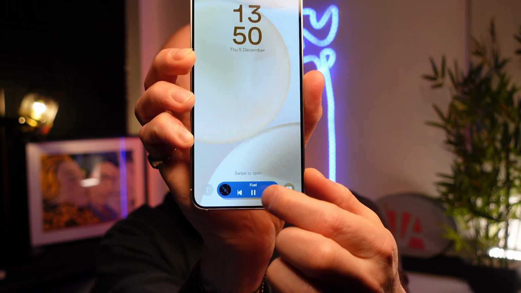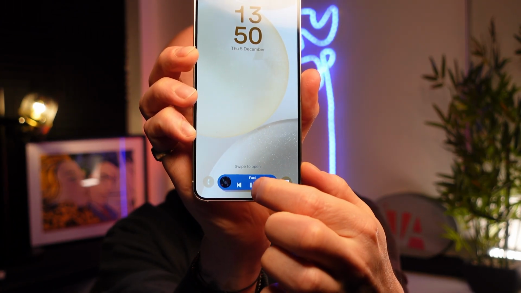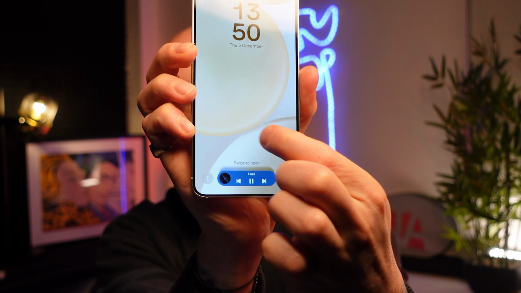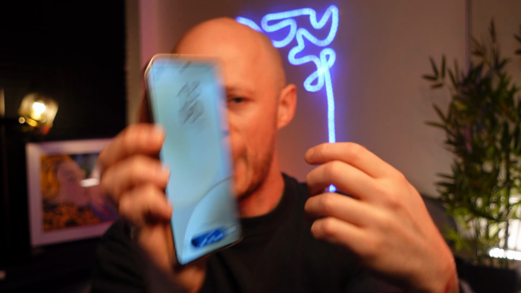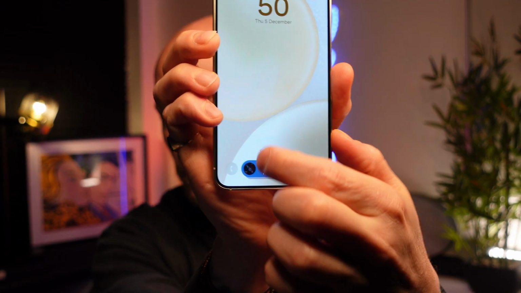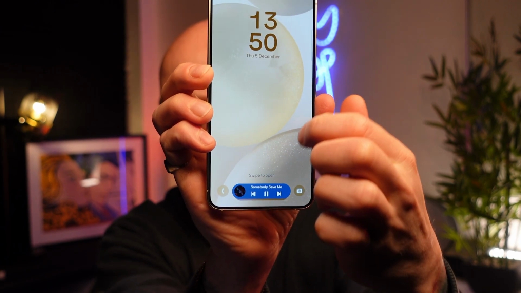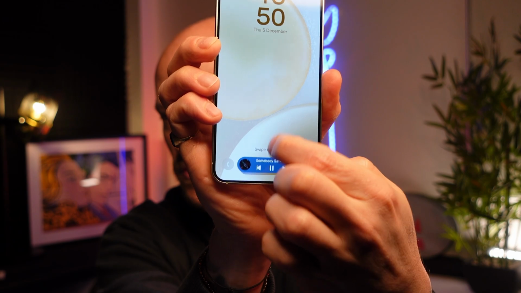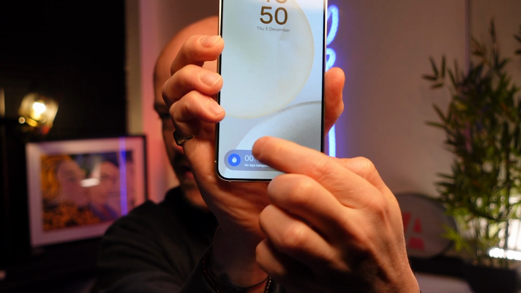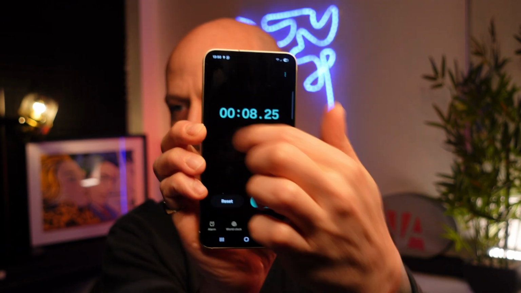Now, one major new feature for One UI 7 is this new Now bar on your lock screen. It's this little icon that gives you quick access to important information on your phone without having to unlock it. So you can interact with your music, skip it from there, tap it to expand it and just swipe it away, and you can even go to things like your timer, and then you can interact with it there, or click on it to open it straight up into your phone.